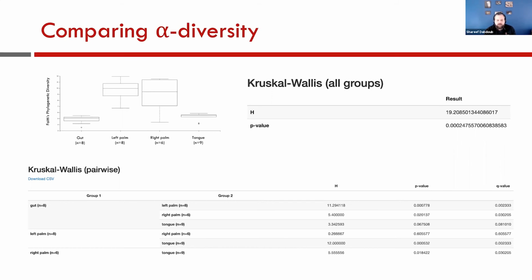And so typically you're forced to use non-parametric statistics unless you can transform the data into some sort of normal range. So Kruskal-Wallis, as I said earlier, is sort of the non-parametric version of ANOVA. And so here we can compare and see that there's a group-wise difference. And this is in QIIME2. And so they go through and do group-wise comparisons, and then they do pairwise post-hoc comparisons as well.